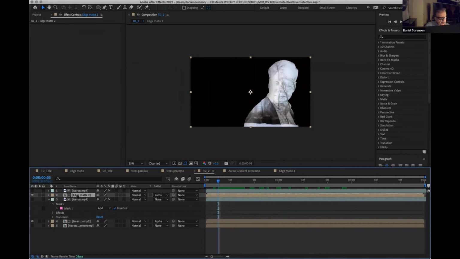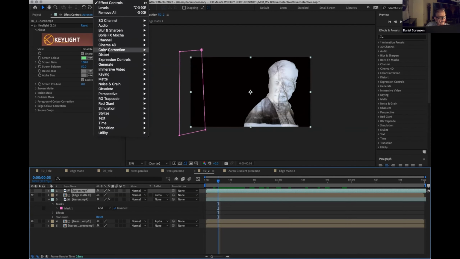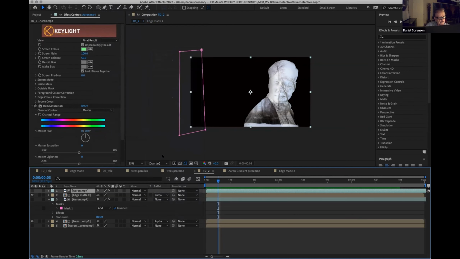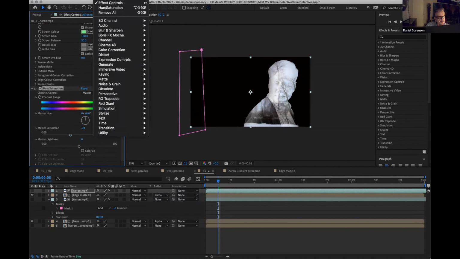Okay, then on Aaron, I'm going to add a hue saturation, and reduce the saturation a little bit, just to make him a little less colorful. And then I'll also add a curves.